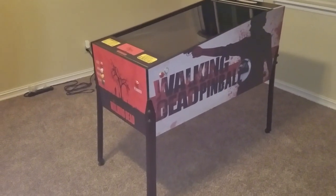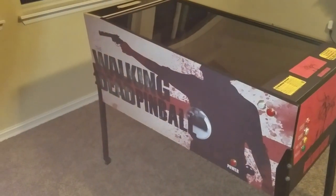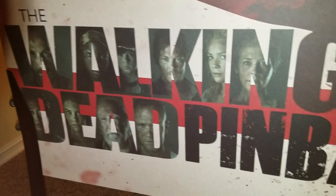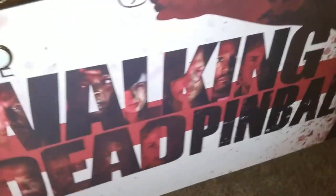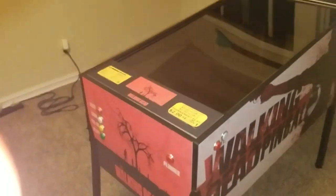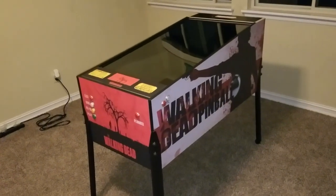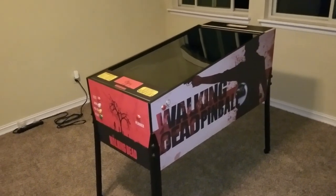Looks like a pinball machine to me! There's quite a bit of glare off the monitor, so this is what it looks like when you're going to play it. We do PSD files so you can design whatever artwork you want. This is my fan artwork I did for Walking Dead — I put everyone's faces in. On the pinball I made it look like Rick's looking at you, and on the other side I've got Negan. The back box is next. The longest and hardest part is making sure everything's wired. Building the actual cabinet itself — we've really thought this thing through like all our cabinet kits — so it goes together pretty quick and looks awesome.